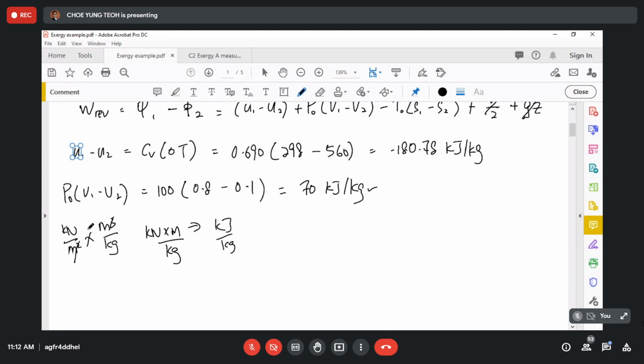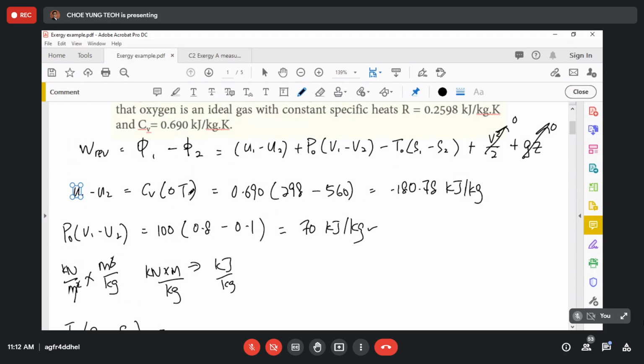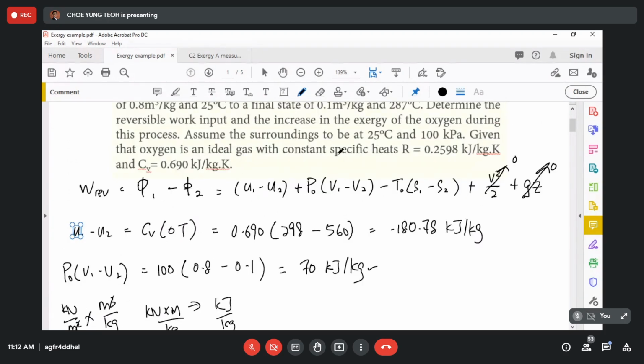Remember that all the terms must have the same unit. Okay, so that's why here I put 100 instead of 100,000. Okay, so the third term is the T0 S1 minus S2. So that you can see that not every term will have the same work done. Some of them, same direction of the work done. Some of them can be a positive, some of them can be a negative. Okay, so for this case, you can see that change of internal energy, okay, negative, but work done to the surrounding, positive. Then we look on the third one, irreversibility. T0, S1 minus S2. So T0 here is the surrounding temperature, which is 25 degrees Celsius. So 25 plus 273, you will get 298.